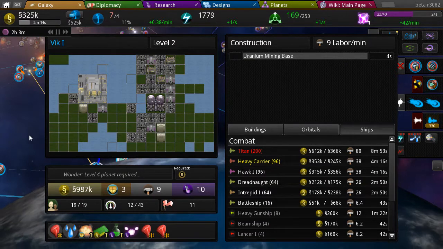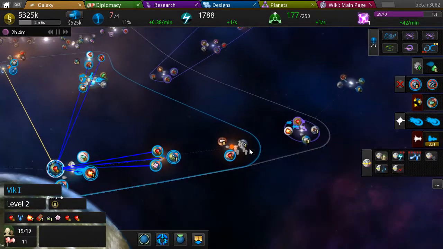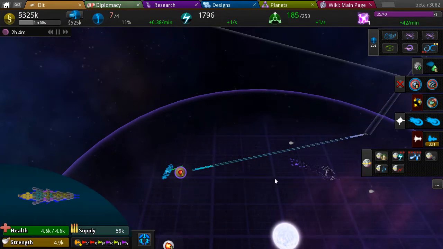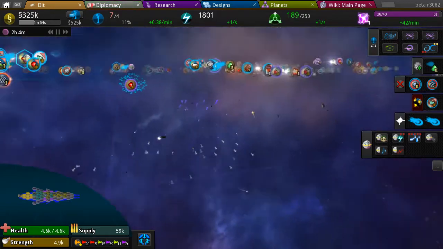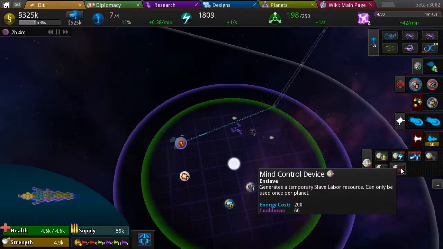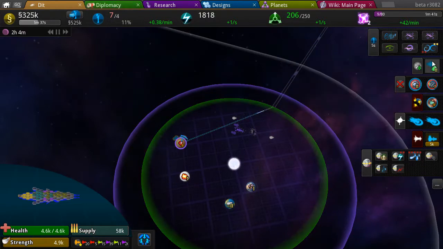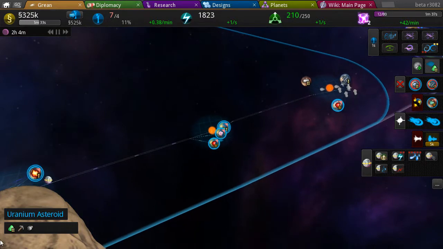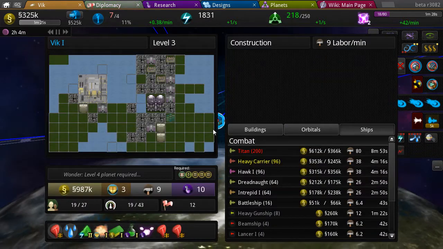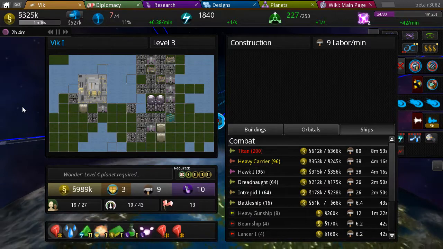Okay, we're almost done with the uranium mining base, which will make this planet level 3. Okay, we've warped in here, and Purple is busy fighting off some pirates, so while he's mopping up there, we'll just go and take his planet from him. Mind control device. Interesting. Okay, and that uranium asteroid has been finished mining out. And yes, export it to here, and now we have a level 3 homeworld, which drastically boosts its population. So that's pretty good.